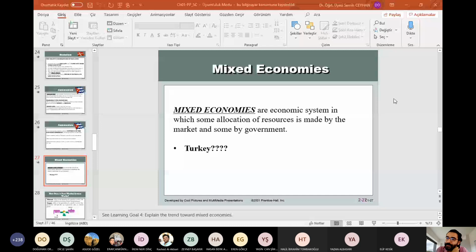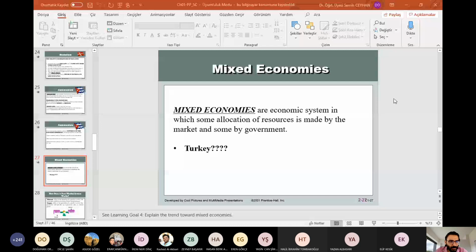A social state and a socialist state are different things, yes. The social state is a perspective that the state should meet the basic needs of the society. A capitalist country also has this. Actually, there is no pure capitalist country anywhere in the world. Even in America, the government actually meets some basic needs of the society, right? They need to do that. They need to have a social understanding of the state. So they're in between. But when you think about that, Turkey has more state-controlled industries and is just in between, right? Yes, a combination. Okay.